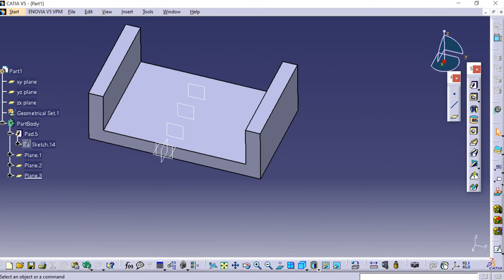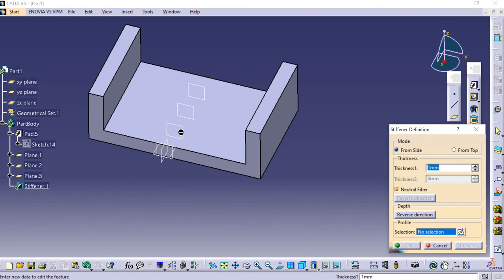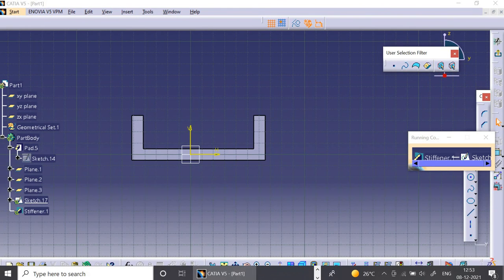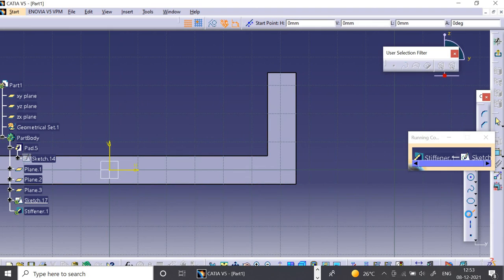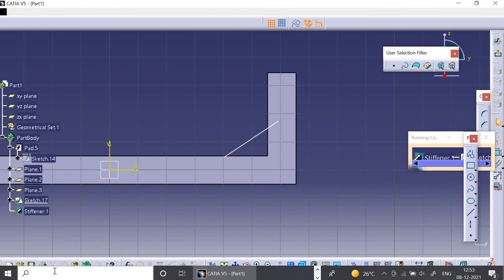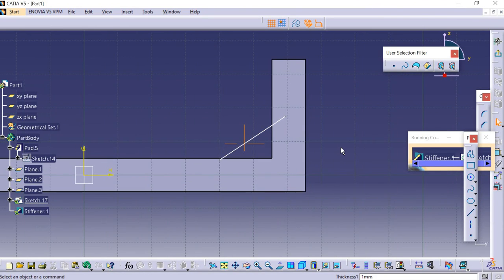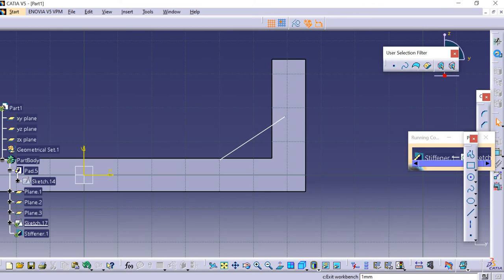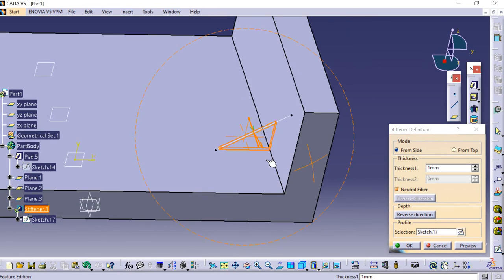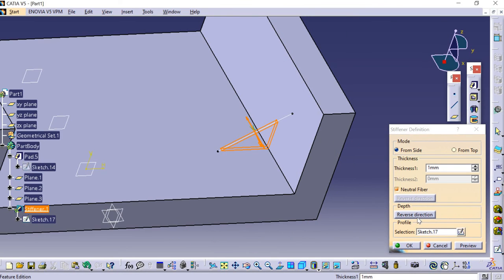Now let us create stiffener on this plane. Create a line, and click on exit workbench. Now you can see that a stiffener is created.